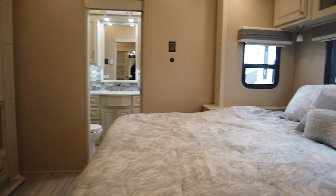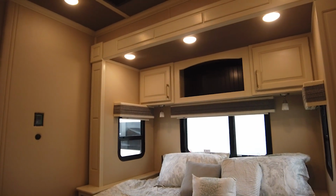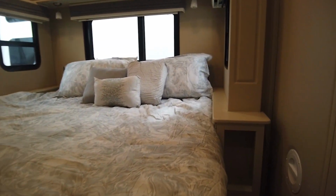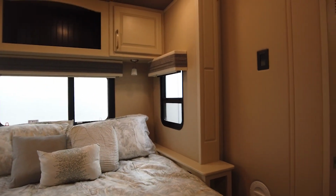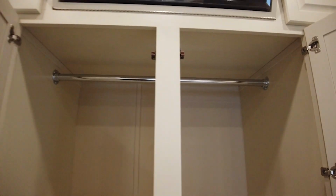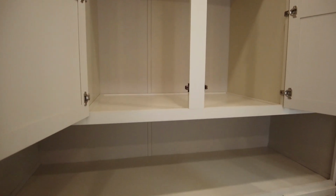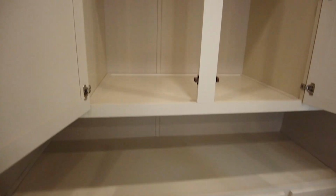Into the bedroom is a king-size bed. Each side has their own nightstand that kind of goes back with hidden 110 USB combos underneath. There is storage underneath the bed as well as overhead. The wardrobe over here is extremely deep, and the open section below is where the bed slides in when closed. While it's open, owners have put shoes or storage bins here.